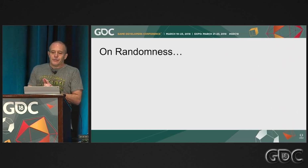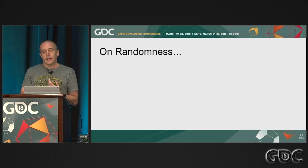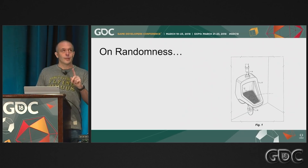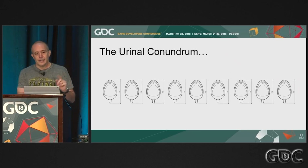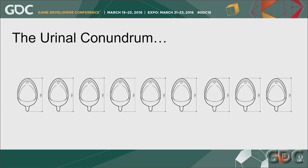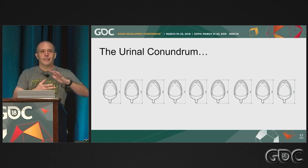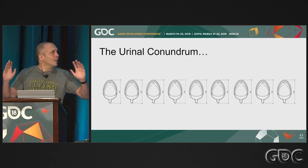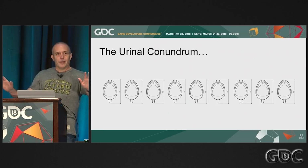And the last example of how powerful projection can be that I want to talk about is randomness and urinals. I warned you guys. Because in The Sims, urinals are really exciting. So I assume everybody knows how urinal selection logic works. When you're going to the restroom and trying to choose what urinal to stand at, if you're a dude, you're basically doing a very, very private thing in a completely inappropriately public space. So your goal is to be as far away from any other human being as possible.